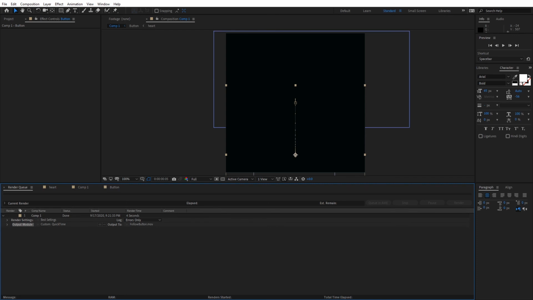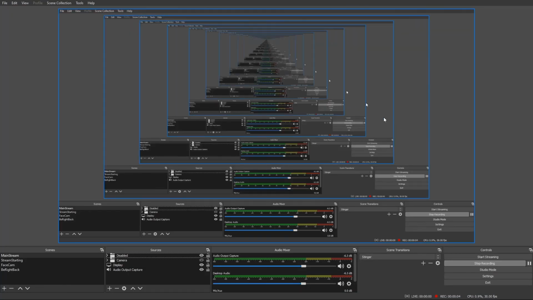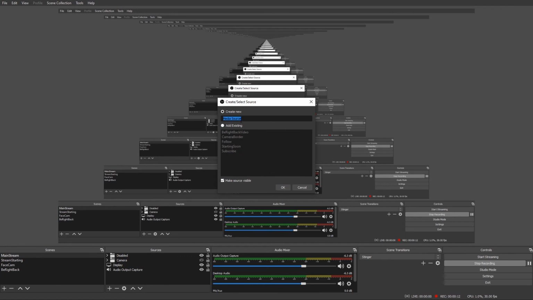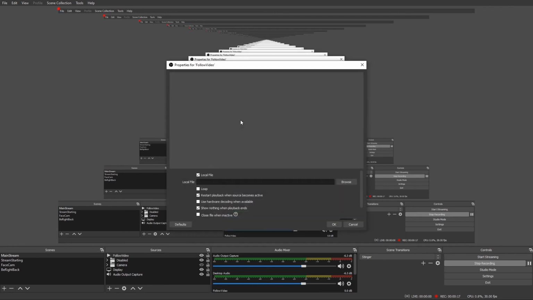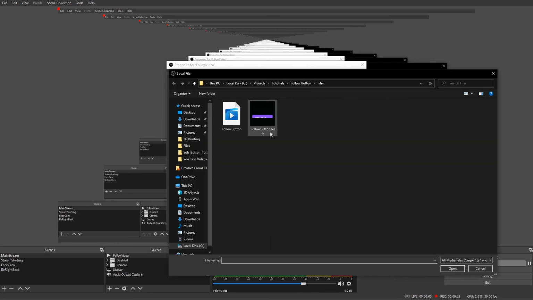Now let's head into OBS, and because I'm actually using OBS to record this video, I've got the infinite display of death, but we can add a new source. If we select a media source, create this as follow video, browse, and we've got the follow button.